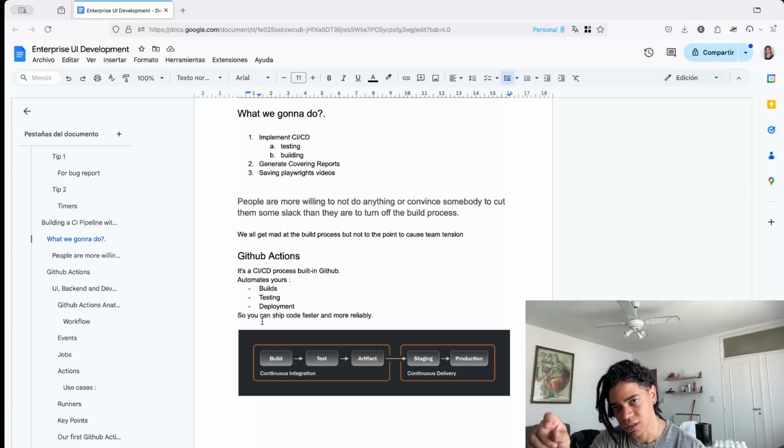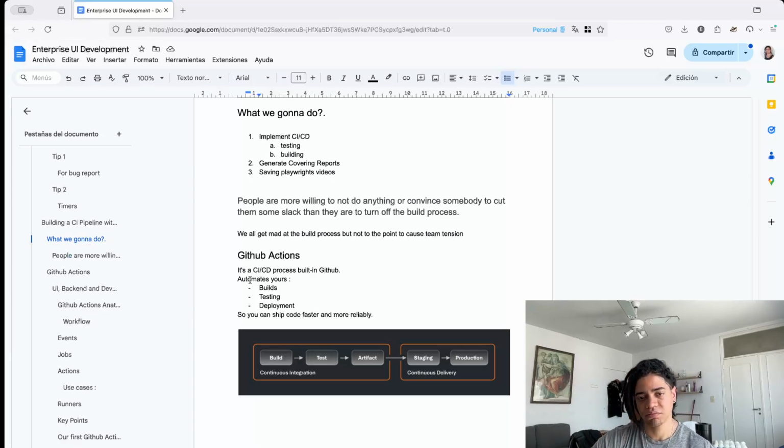An RC. So this release candidate, after you define that, you can deploy to production. And that's not the end, because then you need to operate on those changes, check that it actually works as expected, and monitor your application.